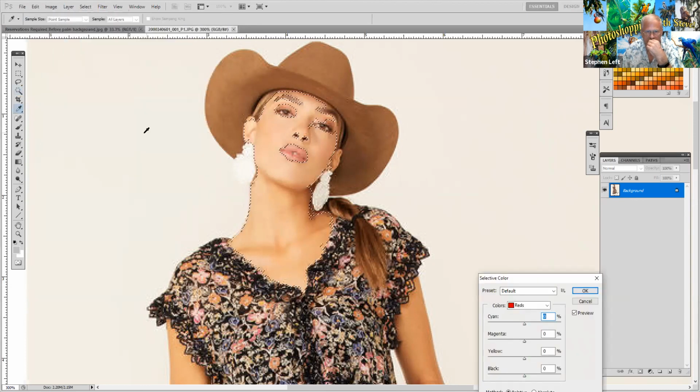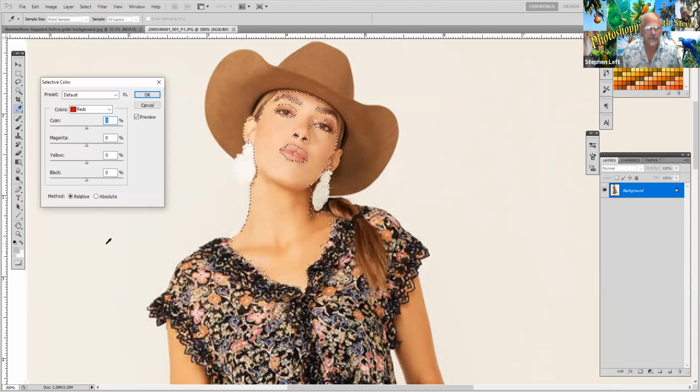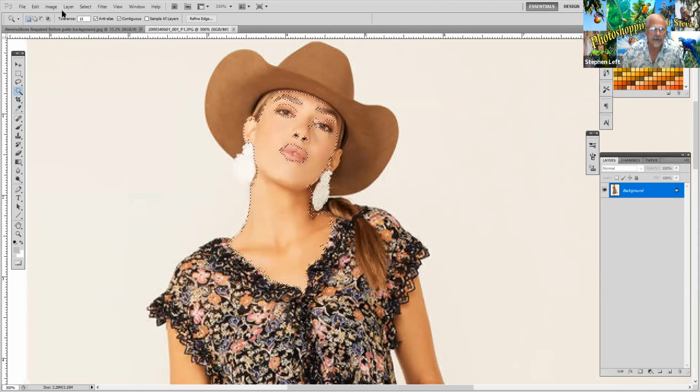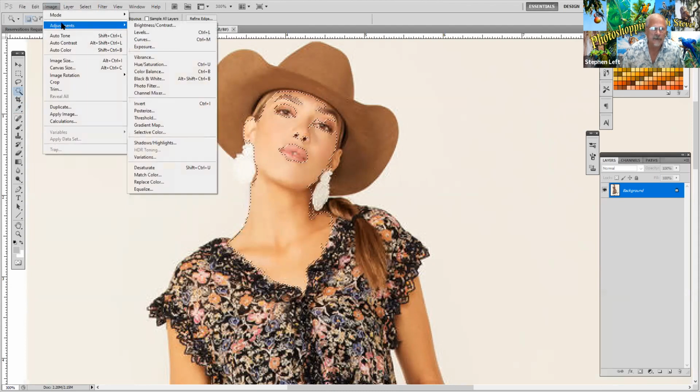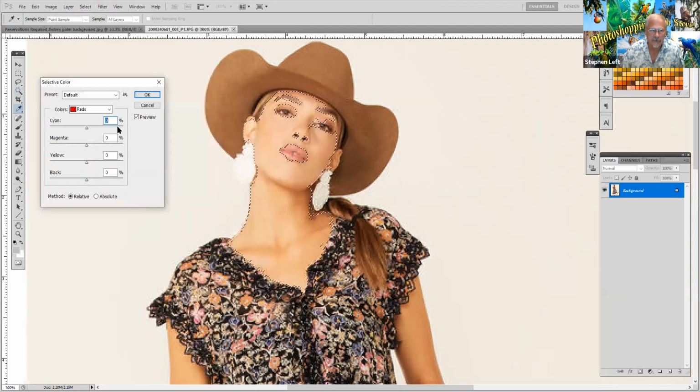There's another color tool I use. There's so many in this. This one I use a lot to boost the photo. A lot of times they'll come washed out. It's called the selective color tool. So let me start from the beginning. Image, adjustments, selective color, and they give you choices: red, yellow, green, cyan, blue, magenta, white, neutrals, and black. What I do is I mostly go to neutrals, and I'll boost the black.